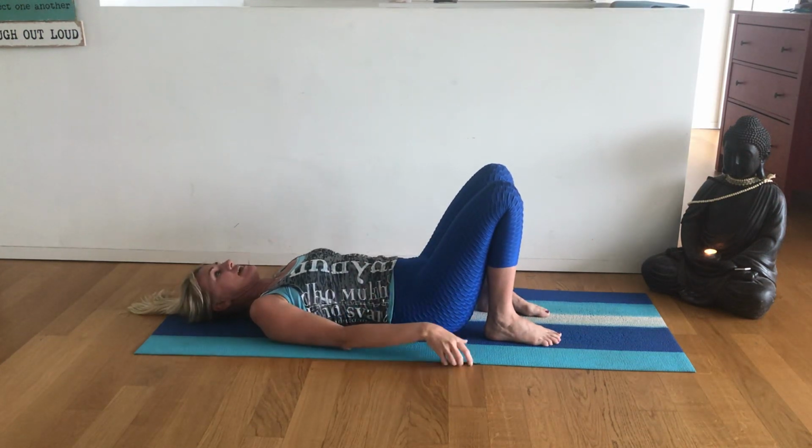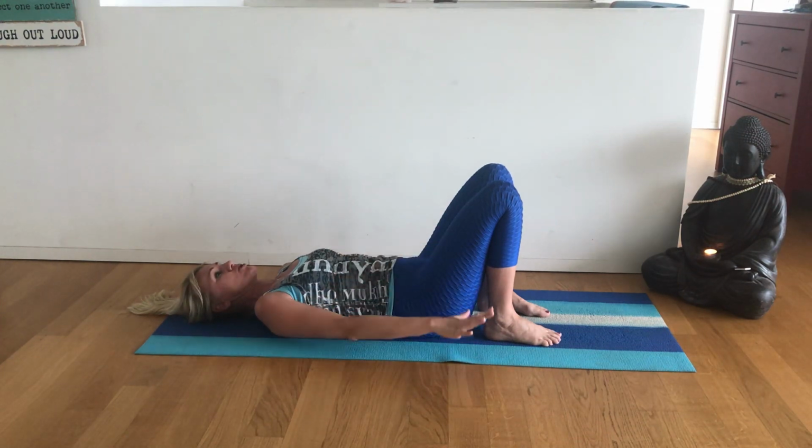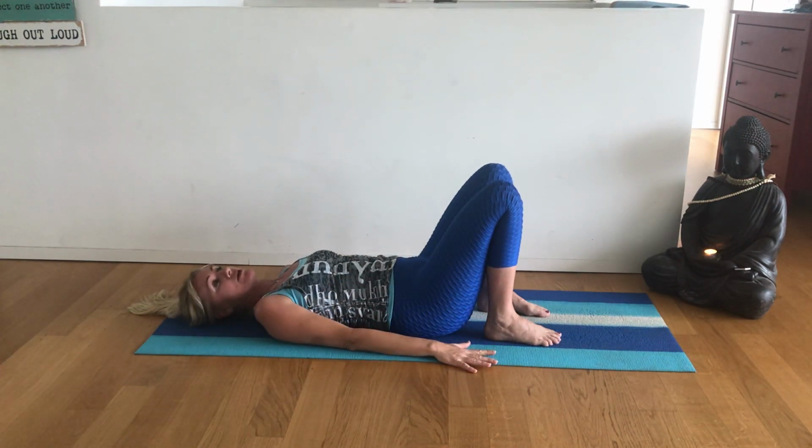You can have the hands holding the side of the mat, which will help you if you haven't got quite the strength yet, or you can place the hands just flat on the ground next to your body.